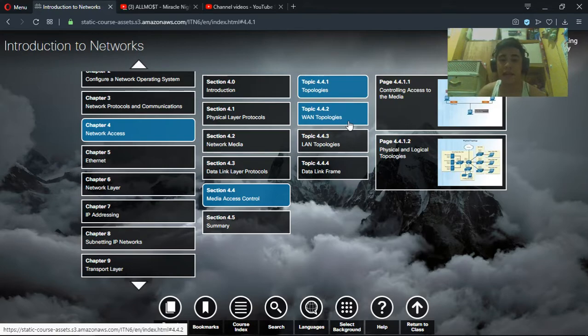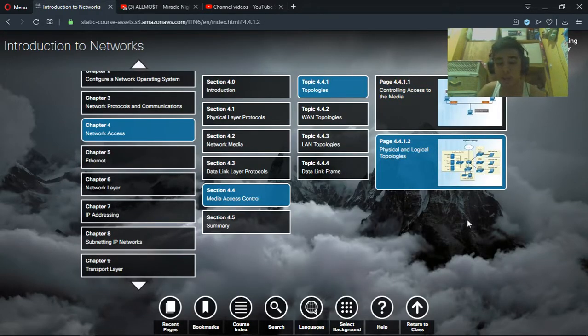It is very important, so we are able to know the design of our network, and also we are able to know what intermediary devices we are going to use, and also the places that resemble the lands of the topology. So let's compare physical and logical topology. What is a physical and logical topology?